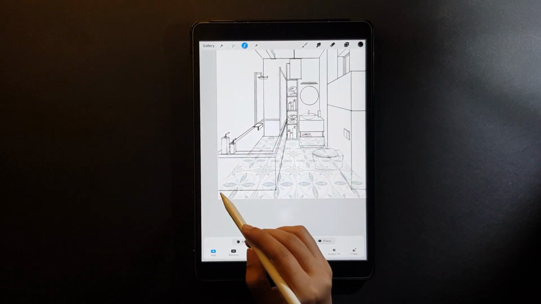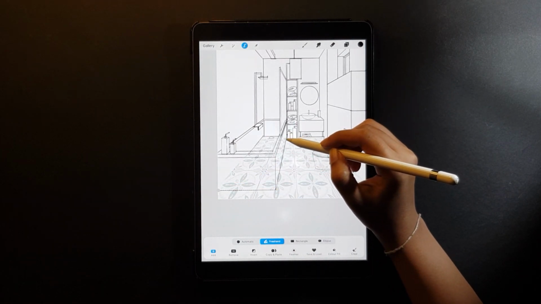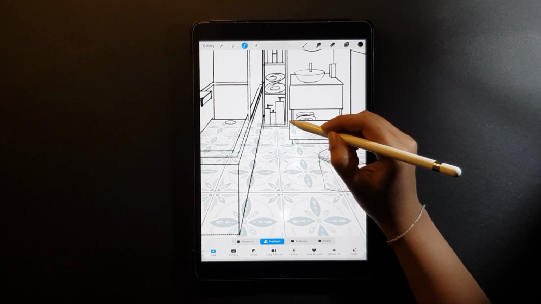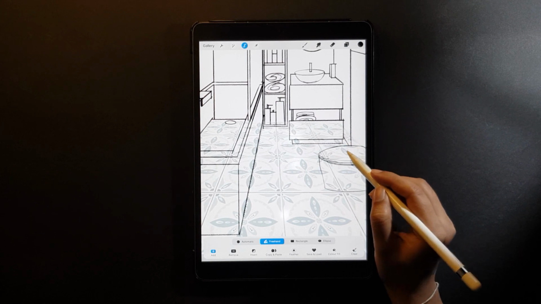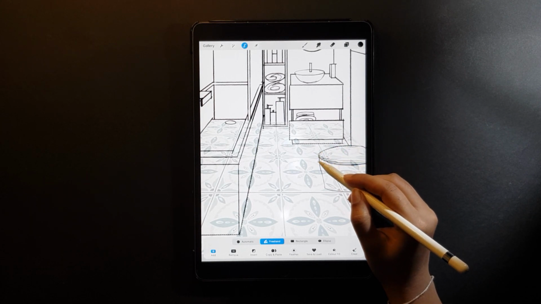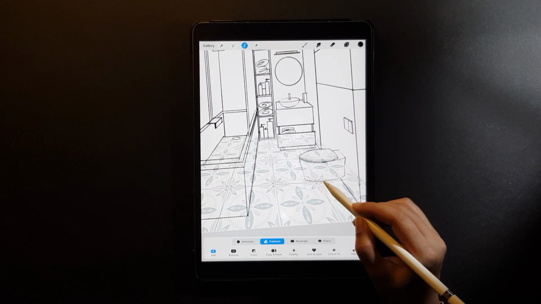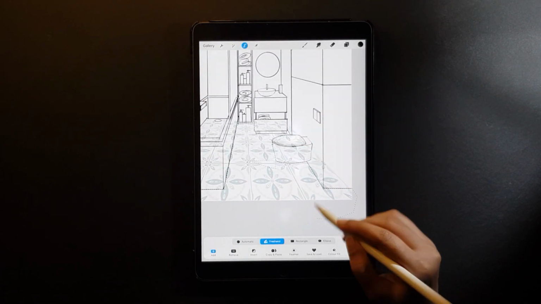I'm reducing the opacity so that I can see where I need to delete the extra texture. So I'm selecting it neatly. I'm using the freehand selection tool so that it's easy.